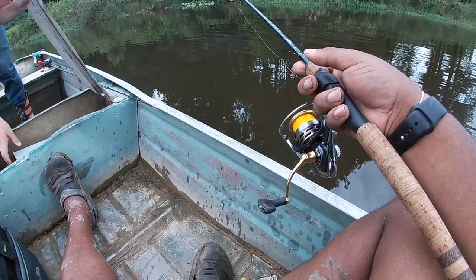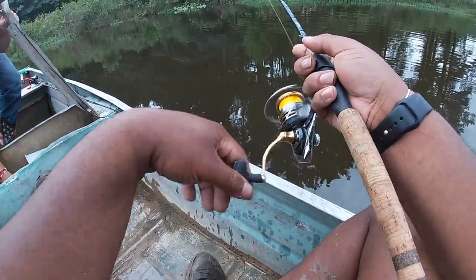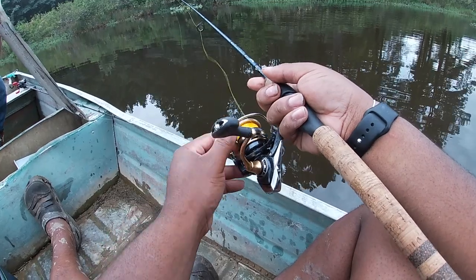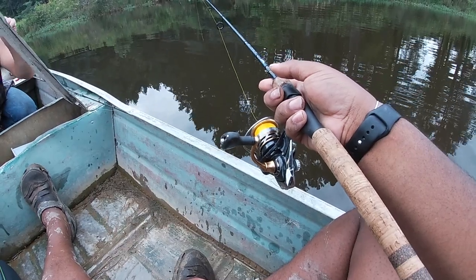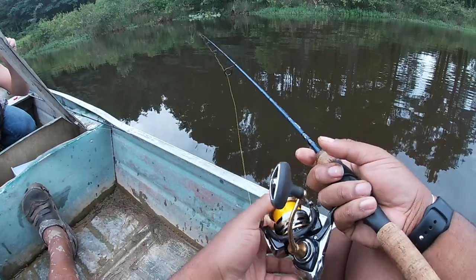Okay. My granddad just gave me this boat about a couple months ago. I haven't seen him. Yeah, he's been working. He looks like he's a hard-working man.